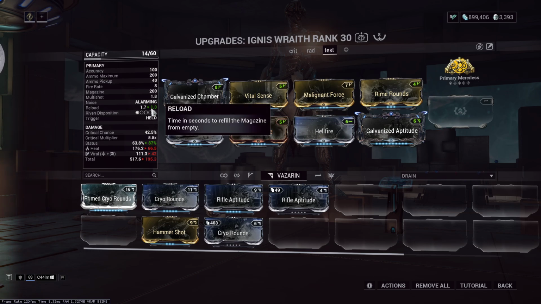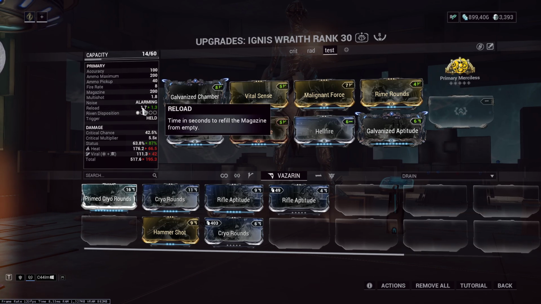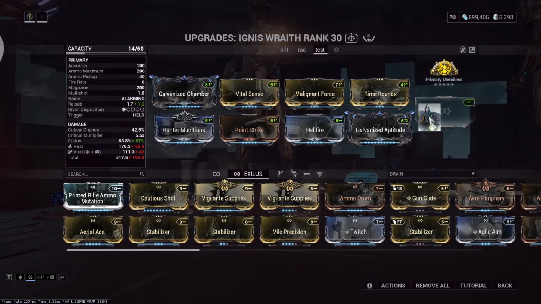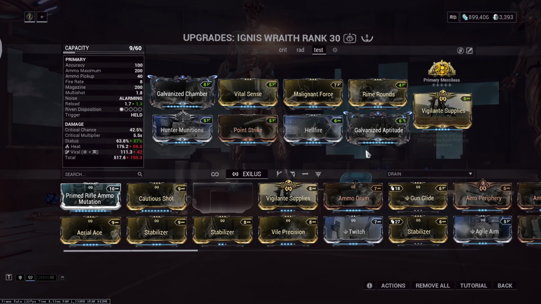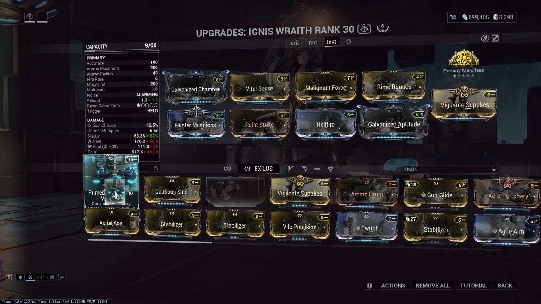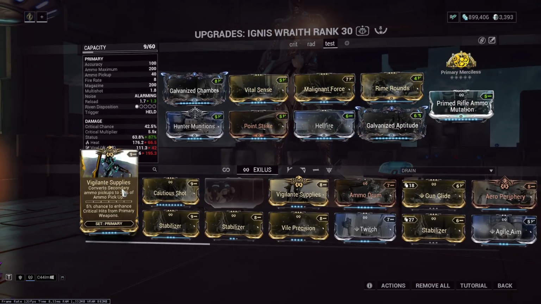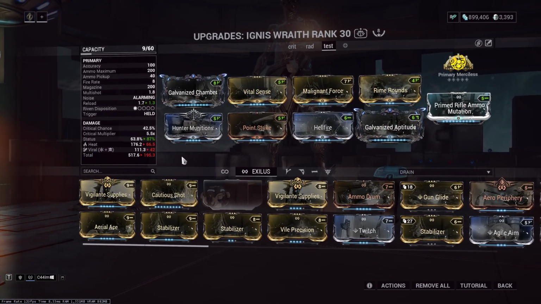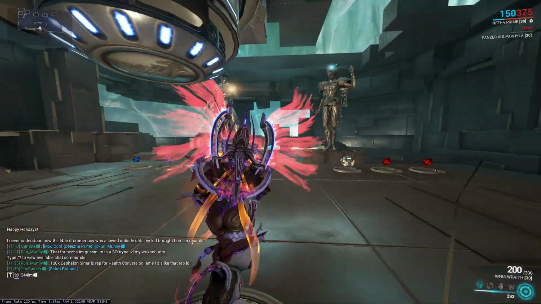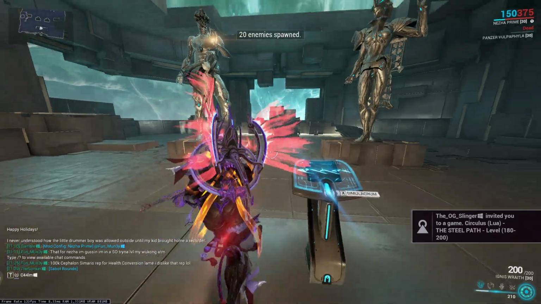Not that the reload speed on the Ignis Wraith is too long to begin with, but just making it pop a little more. And obviously, vigilante supplies or whatever your best ammo mutation mod is. If you have the primed rifle ammo mutation, it's definitely worth it over vigilante supplies. So this would be a more complete arbitration build.